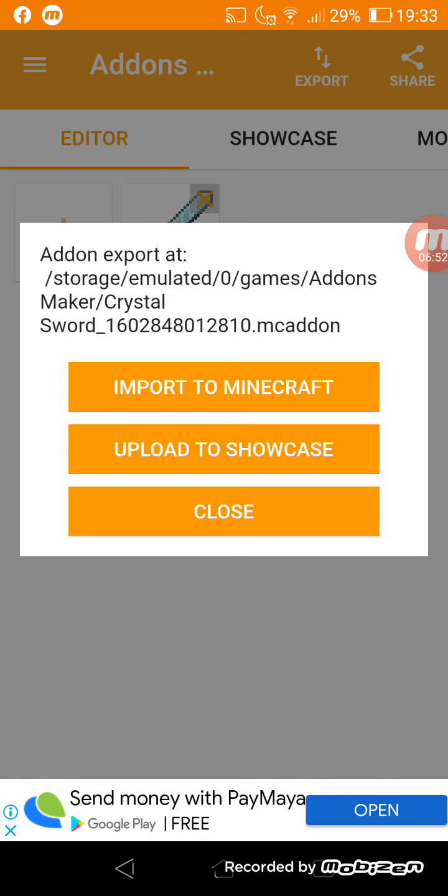And then, if you want to upload this to showcase, make sure to click the upload to showcase button. And then, if you want to import to Minecraft now, just hit the import to Minecraft. So, let's import it. There you go.